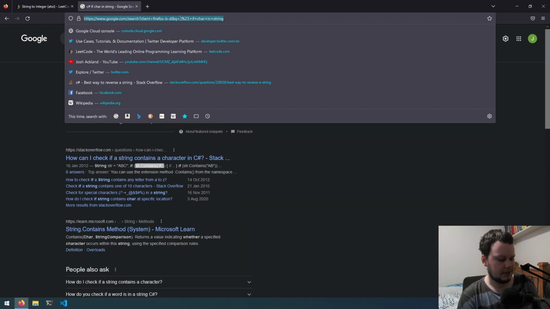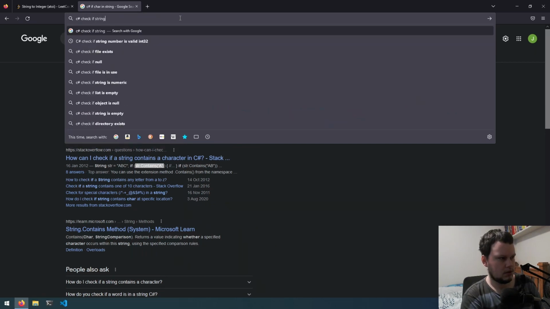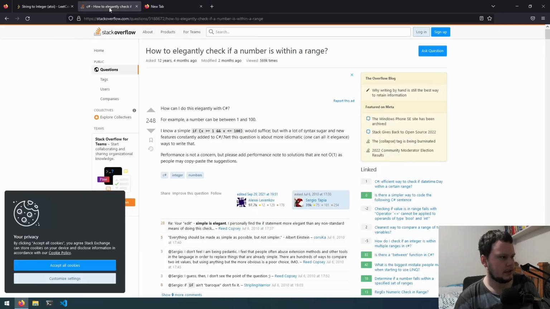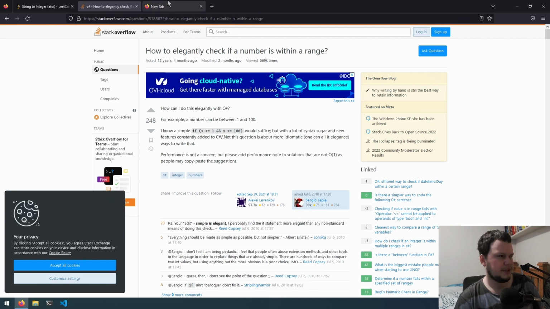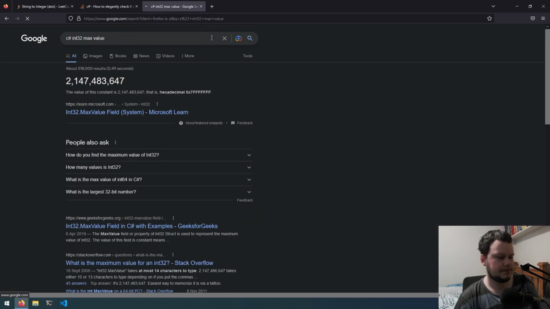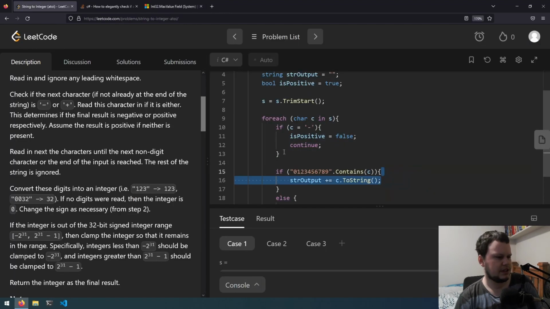At this point, we also need to check if it's outside the int 32 limit. This one was talking about a range. Actually, I'm pretty sure there's just an Int32 max value and min value which we can use. But I wonder if doing a check like this where the string values, no, you can't do it just to check to see if it's greater than. Actually, for here, I don't think we actually need to properly do this check. We can just do it like this. But I'm not sure how it works if you have a string which starts with a plus and then you convert that. I've never seen that before, so let's just comment this out for now.